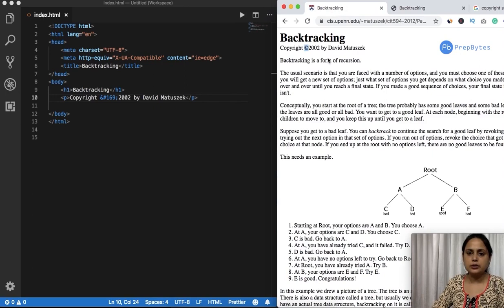Now the rest of these are also paragraphs, so I'll quickly go ahead and add two of the paragraphs. I won't add the complete one.